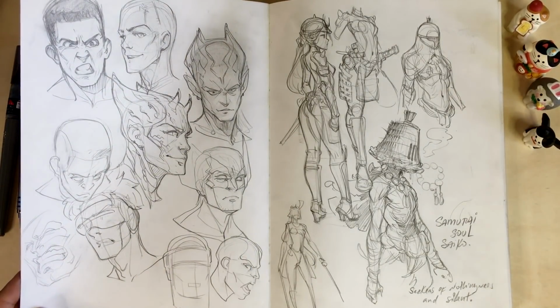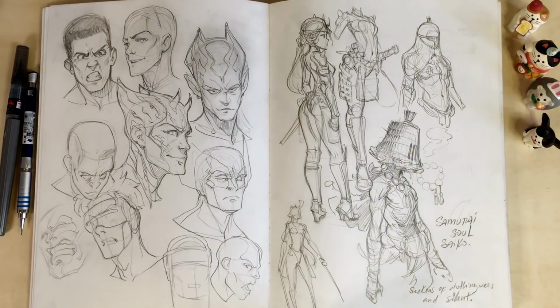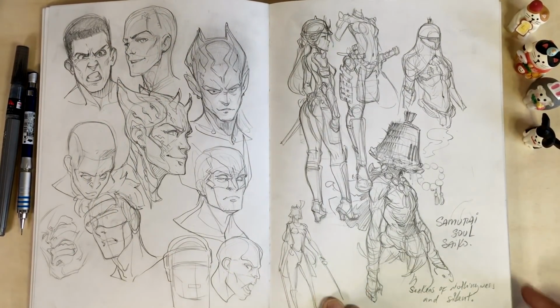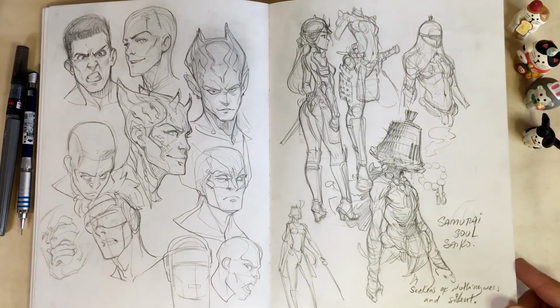I like this guy, it's kind of cool. Some X-Men, some male faces. Yeah, just to practice, to keep it going. Even though I do a lot of pin-ups, I like to practice those as well.